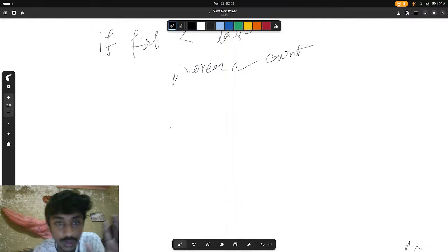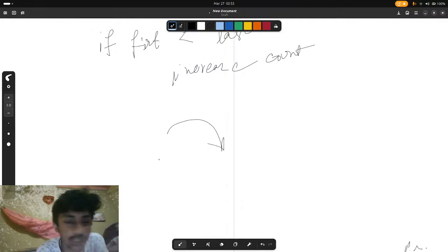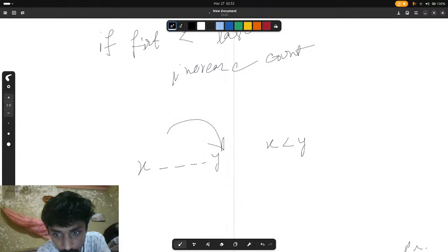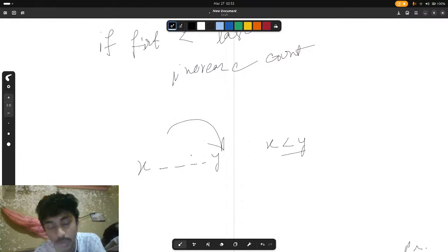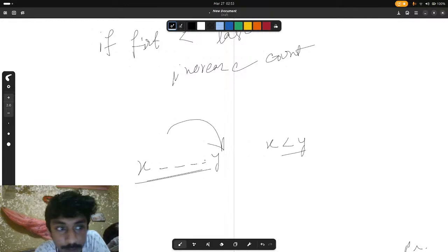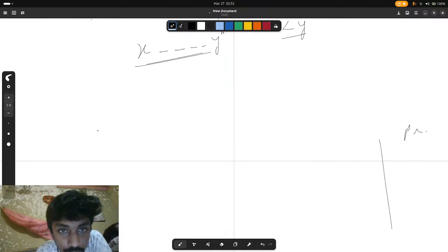Why? When you rotate something, the general look of a sorted list is some value x, then some value y, where obviously x is less than y. But if I rotate it, it should not be like this, right? So when x is less than y, I will increase the counter.